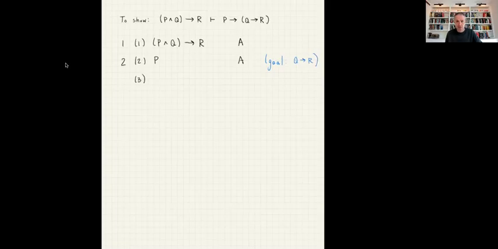Okay, so now I'm trying to prove if Q then R. But now actually I'm also trying to prove another conditional. So I can assume Q here, that's a new assumption. And then my goal at this stage is just to get R. Okay, so now look at 1, 2, and 3 and ask ourselves, can we get R from 1, 2, and 3? And the answer there is very obvious, right? Yes, because we want to get R, we need P and Q, the antecedent of that conditional on line 1. We have P, we have Q, lines 2 and 3.